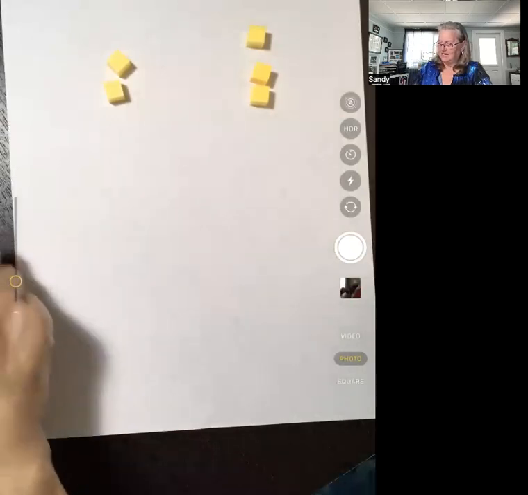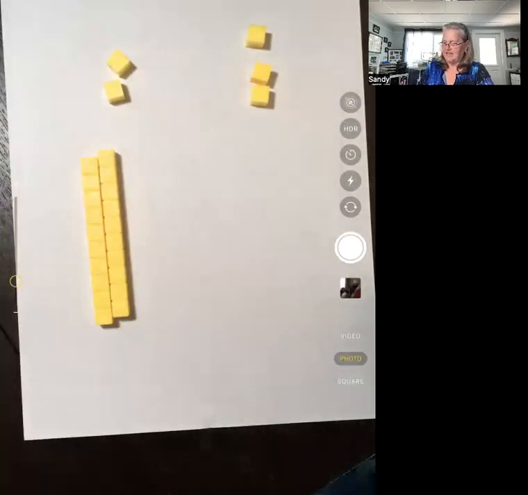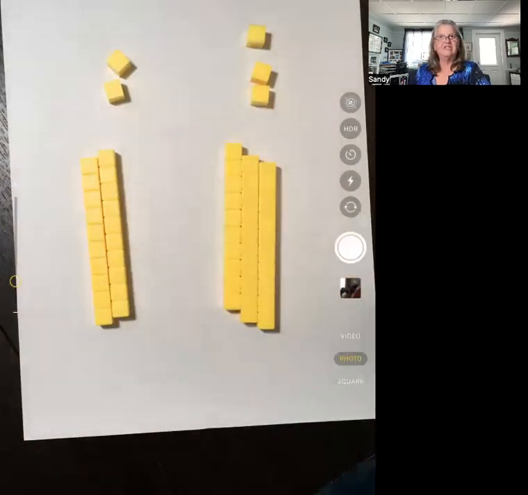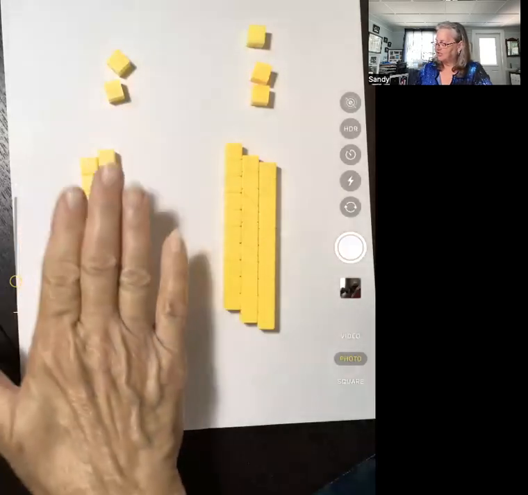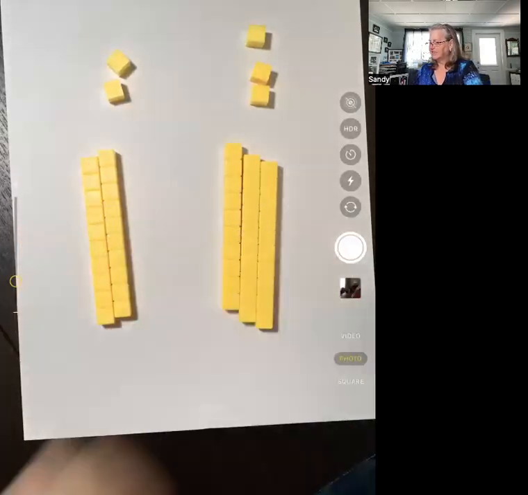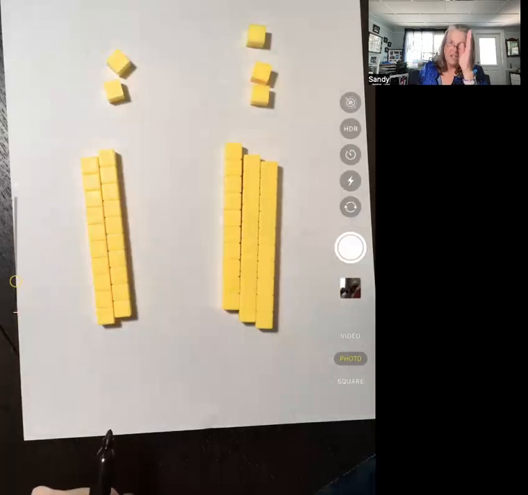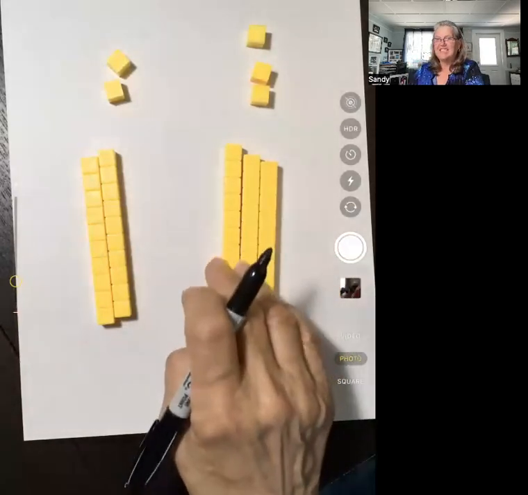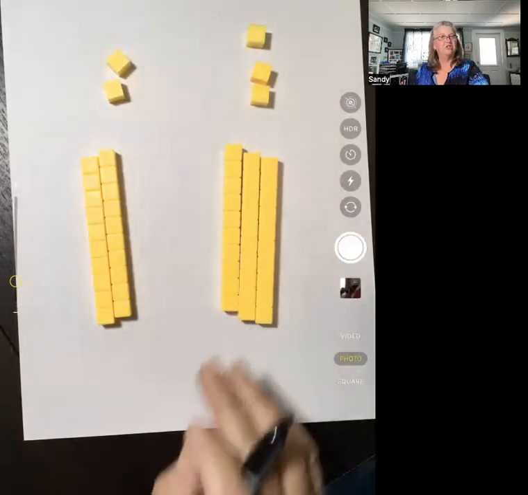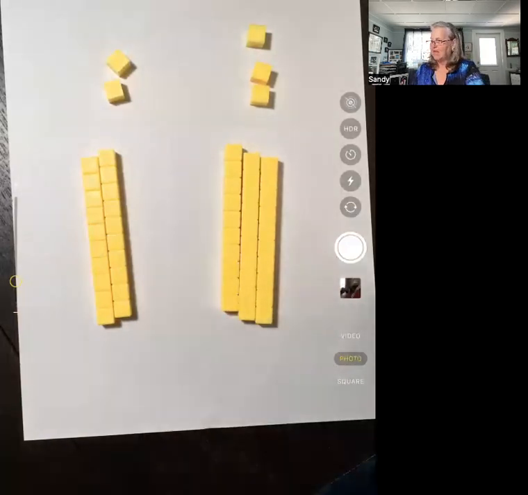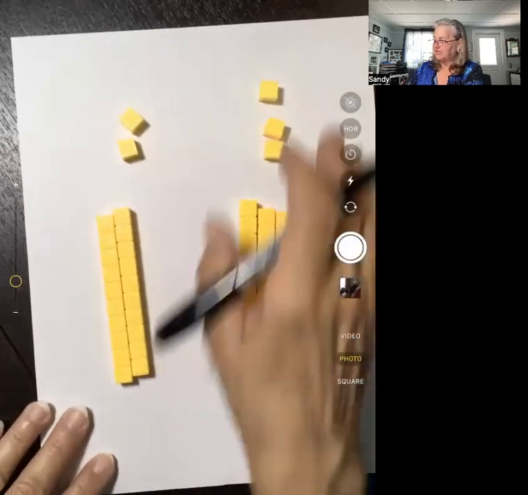Well, same thing. If I know 2 plus 3 is 5, what's 2 tens plus 3 tens? 5 tens or 50. So you may see your children doing this instead of focusing in on columns, because we need to build that idea of combining like terms. So they may be building with things. They may be drawing pictures.